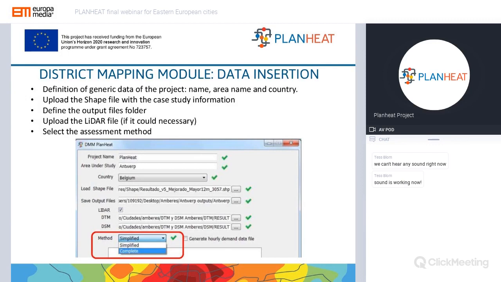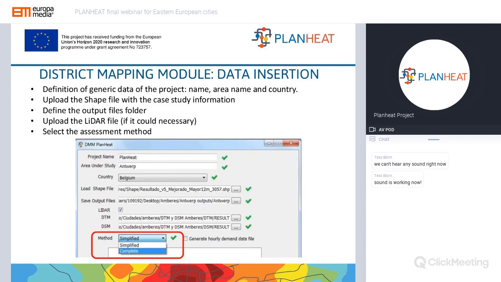In order to go on with the process, the user defines the generic data of the project. He or she selects the name, area name, and the country, uploads the shapefile with the case study information, defines the output files folder, and if it is necessary, uploads the leader file and selects the assessment methods.